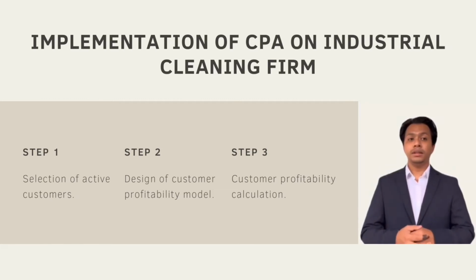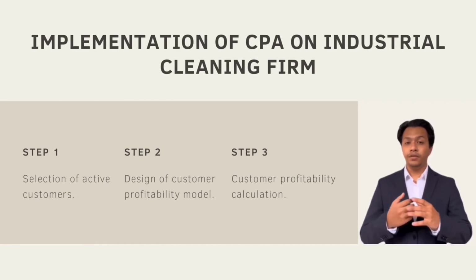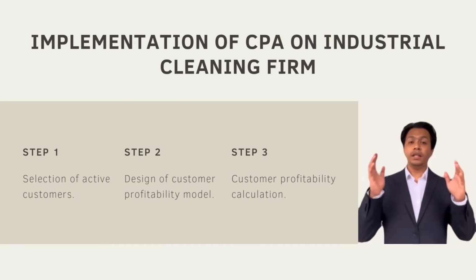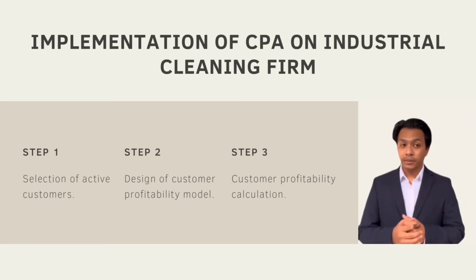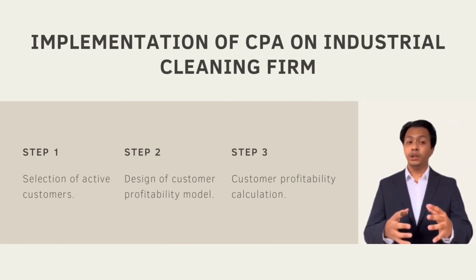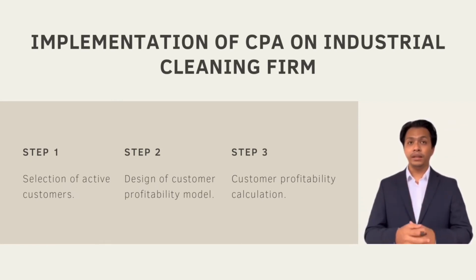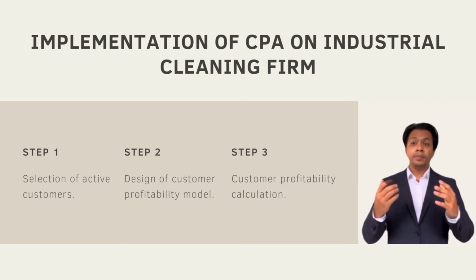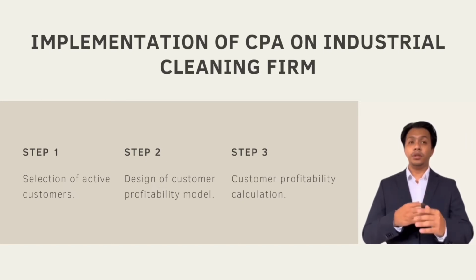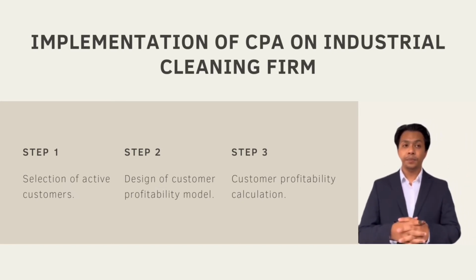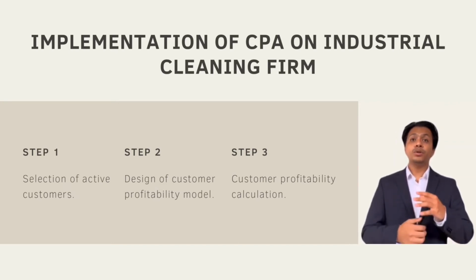According to the article about the implementation of customer profitability analysis in an industrial cleaning firm, this company had entered a market which is very saturated and has very high competition. This has reduced their opportunity to increase their selling price. Therefore, added value service is very important to them as they can attract more customers. But the problem is, the cost keeps getting higher and higher and they have no attributable cost to allocate to the individual customers. So the company tried to implement customer profitability analysis to counter this problem.